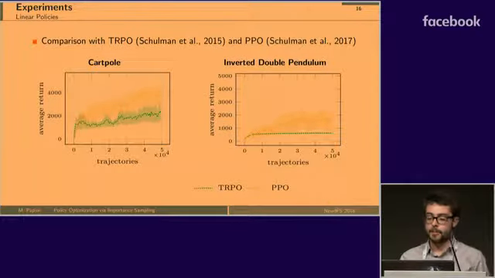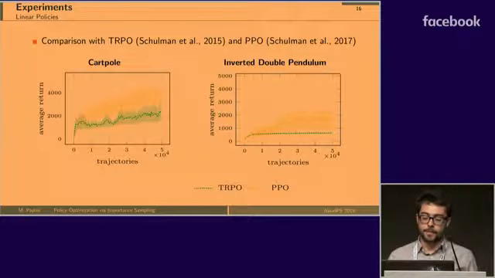Let's have a look at some empirical results now. Here you have learning curves. Remember that since we are maximizing reward, higher is better. So here we have the performance against the total number of trajectories that have been collected and which are organized in batches of 100 trajectories. To make the comparison fair, we optimized the hyperparameters of all the involved algorithms, and we used 20 different random seeds. We compare with the state-of-the-art algorithms, TRPO and PPO, that you can see here.